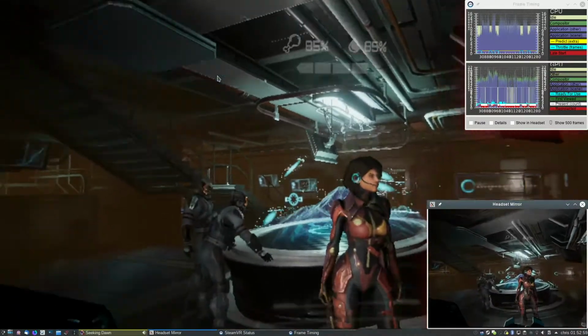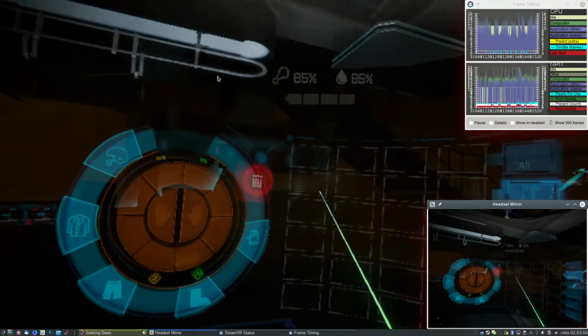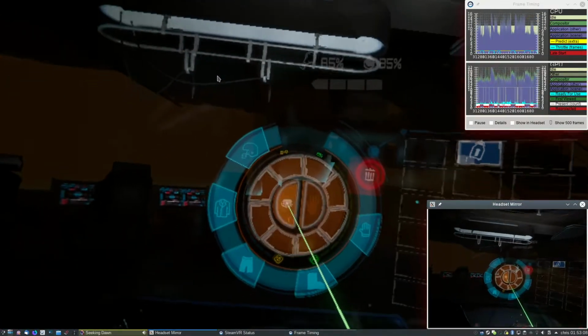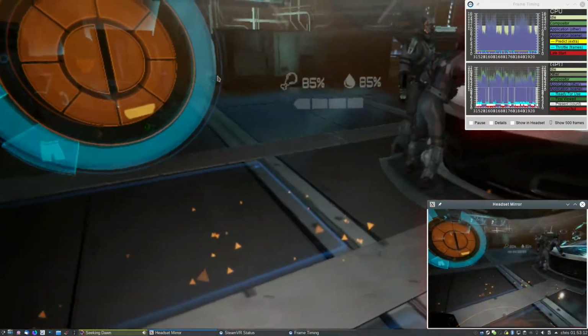Press the menu button on your left controller to open the backpack menu. To navigate, use your right controller. Point the controller towards an item to see its description. To move an item to your quick select bar, aim at the item with your controller. Hold down the trigger.